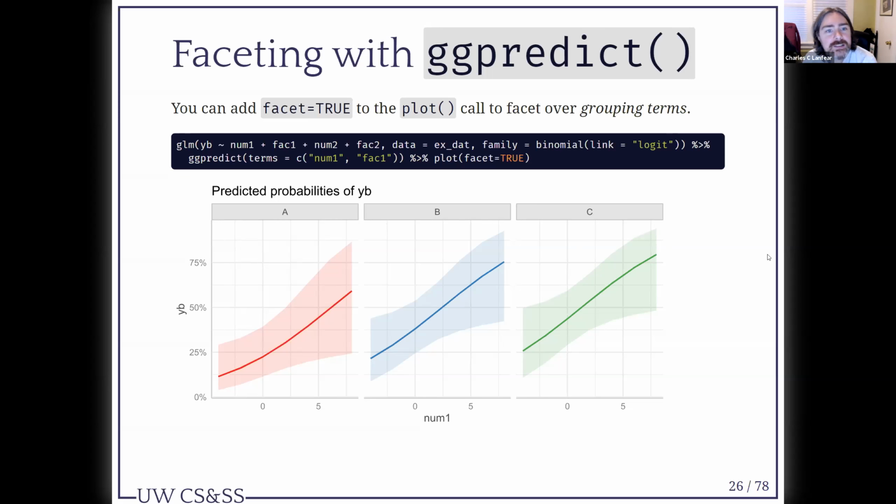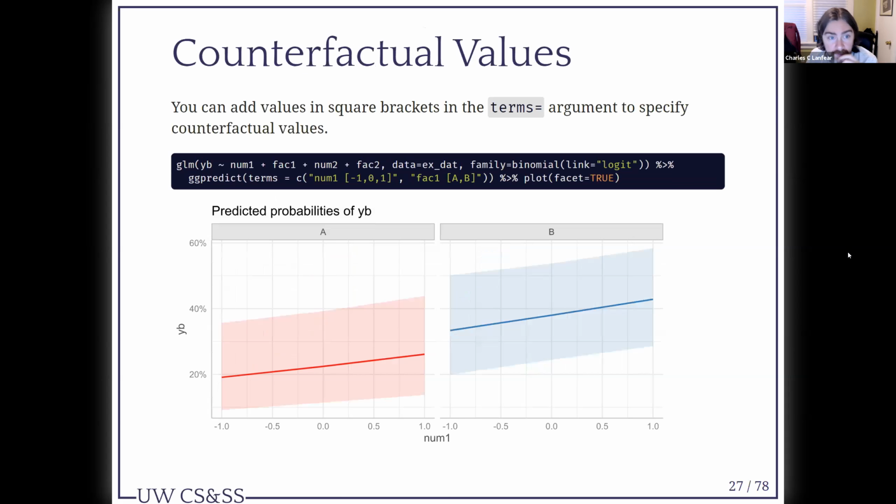So anyway, we can now facet our plot out to multiple facets like this. This is something really powerful and would be a huge pain to do in other cases. We'd have to predict a whole bunch of predicted values for a whole bunch of different variables. We can just send it straight to plot. It takes care of figuring out how to make them nice.